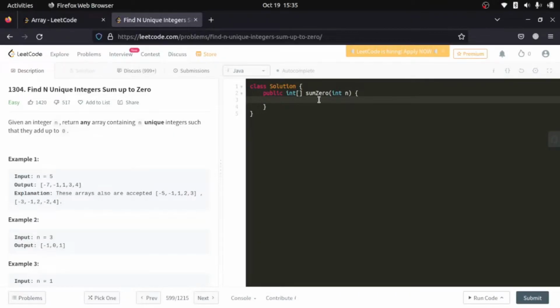Now this question is really interesting because it focuses on a concept which generally we will observe in competitive programming questions. Okay, so what this question is about, let's dive straight into the question first, and then I will tell you what is different about this question and the questions that we have been doing previously.